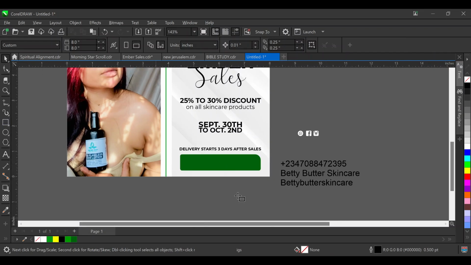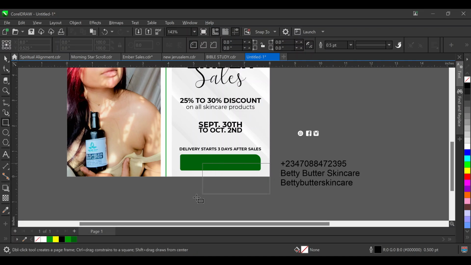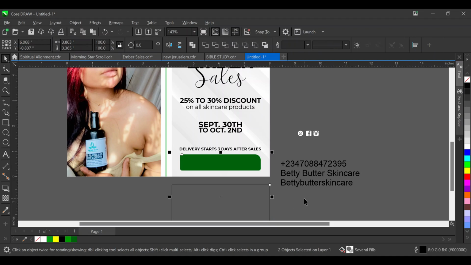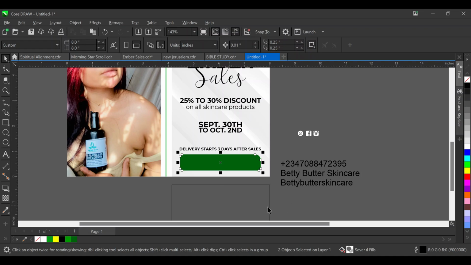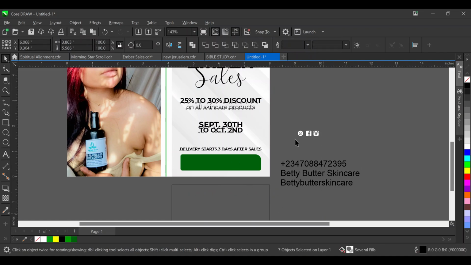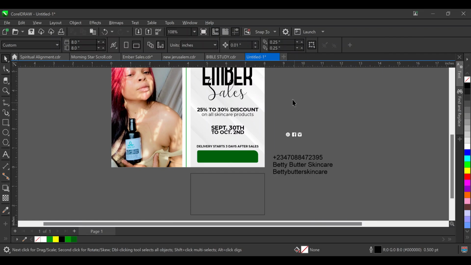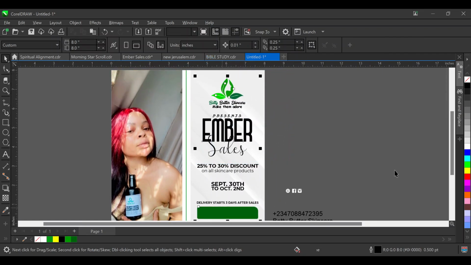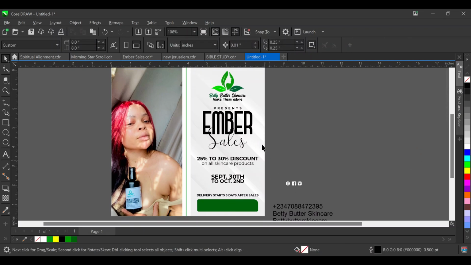For example, since it's not in the middle, you can draw a box like this and use it for your alignment. Click on this, hold your shift key on your keyboard, then click on the box and press C to align to the middle. You see that there's a little difference. It's not that obvious, so just align everything to the middle. I want everything to be in the middle of this small page here. So that's it.